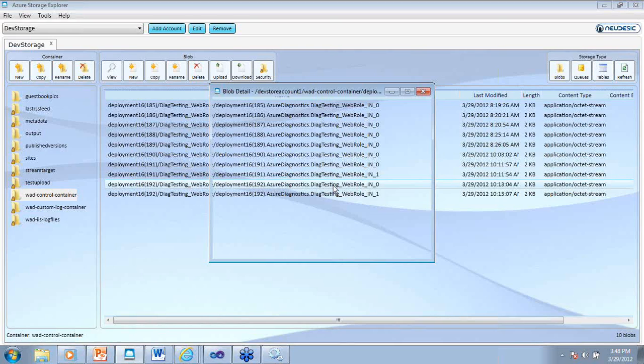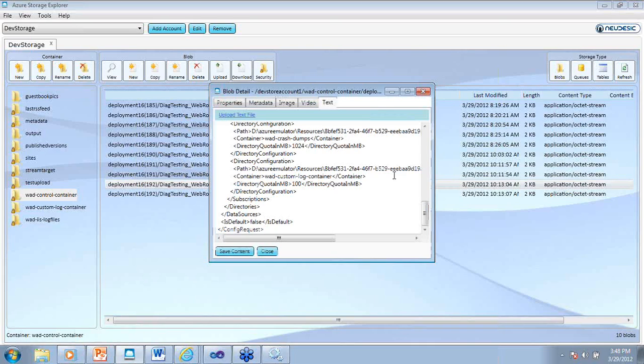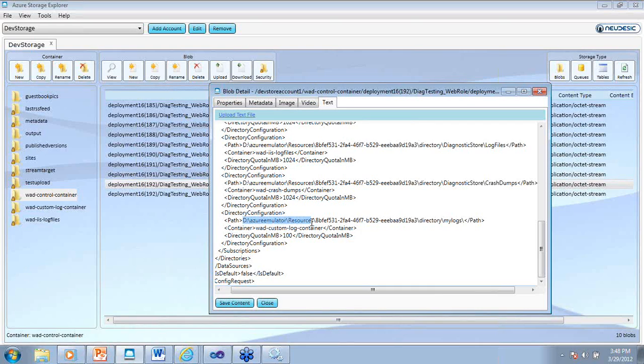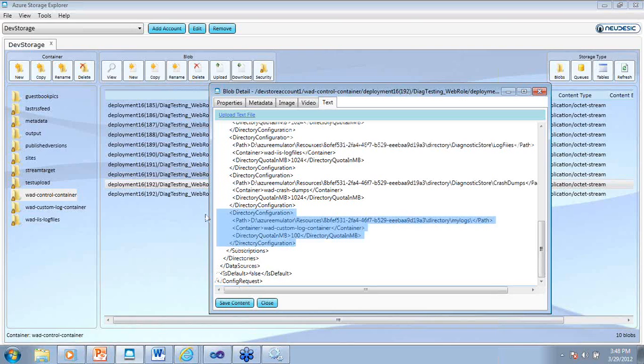We should also see here an entry for my logs. You will see this Azure emulator resource. This is actually the path for my logs file, which we don't get access to, which is a dynamic file, which is dynamically created, and we get access through local resources. And I say this is the container name where we wanted to transfer it, and this is the quota which I had transferred. So this is nothing but the configuration which I had created in my code. So that is what we can see in here. I hope it is making sense with respect to the diagnostics monitoring thing.